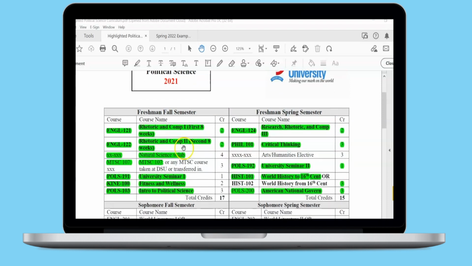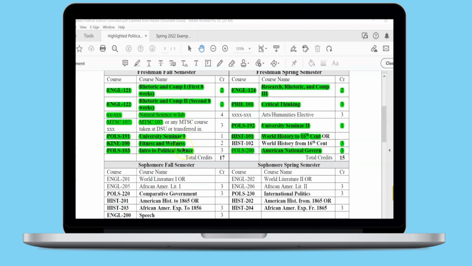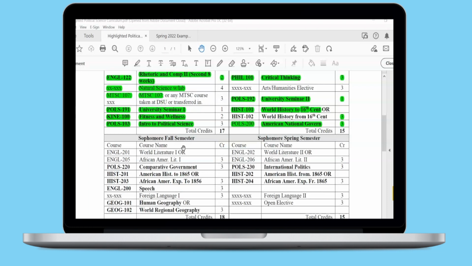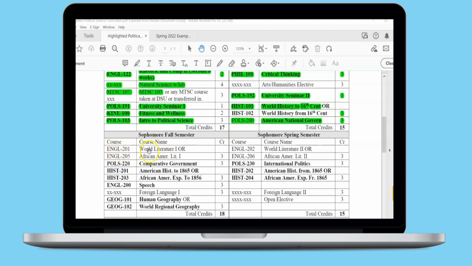After you have done so, you will find that you have courses that are left in white. The courses that are not highlighted are the courses that you want to put on your course request form.